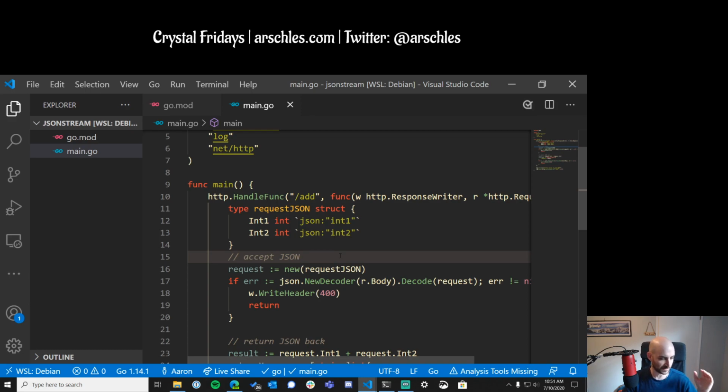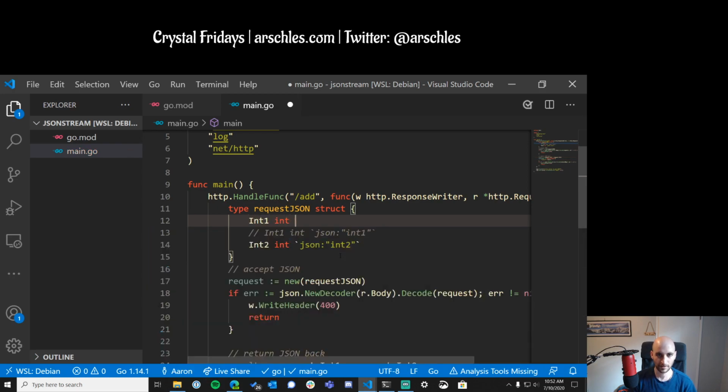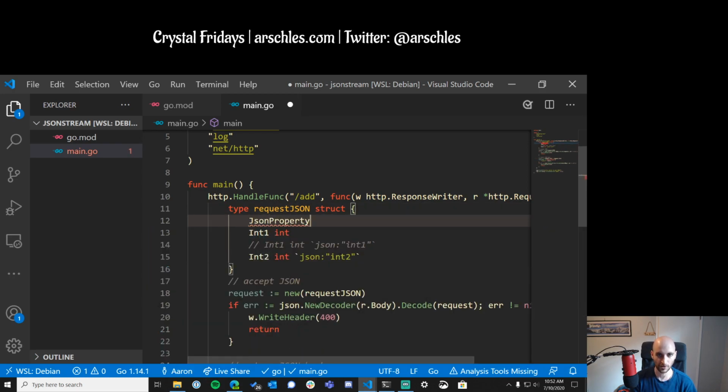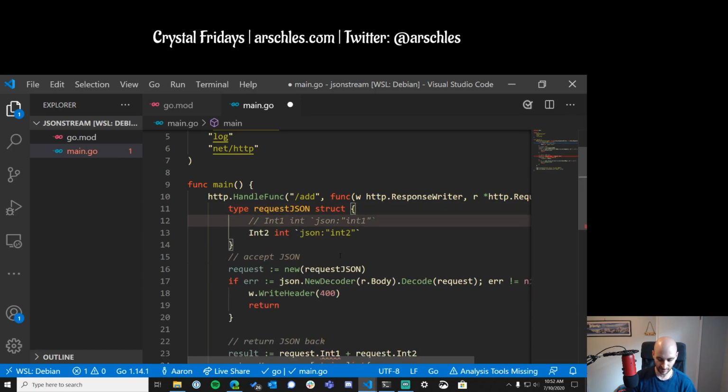That would be, yes, like an annotation on a field in a class that is saying to the Java JSON library, I want you to call it this. And so that's the same principle. It's like saying int1, int, but then putting above it JSON property name equals the first int. So yeah, it's just like that. It's just that the Go way of doing it is a slightly different syntax. But yes, exactly. You got it.